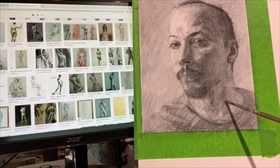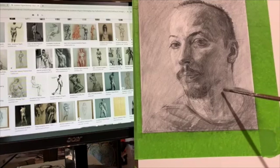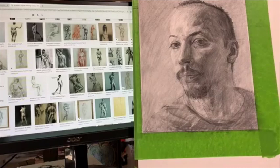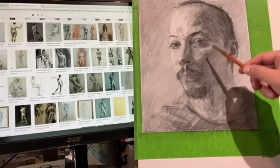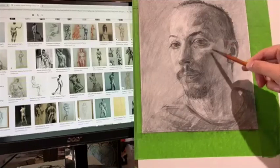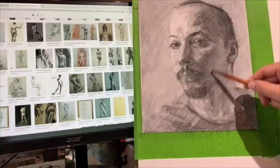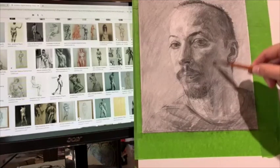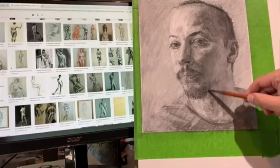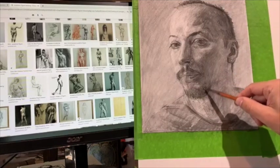And then when we use the compressed charcoal, that's what we're going to do with little studies. It actually fixes it into place, and we can go over the top with a harder pencil. It pretty much is similar to this medium value of vine charcoal, but it fixes it into place so it doesn't smudge quite as easily. So you can revise this. If you press down harder, you can make things a little bit darker.